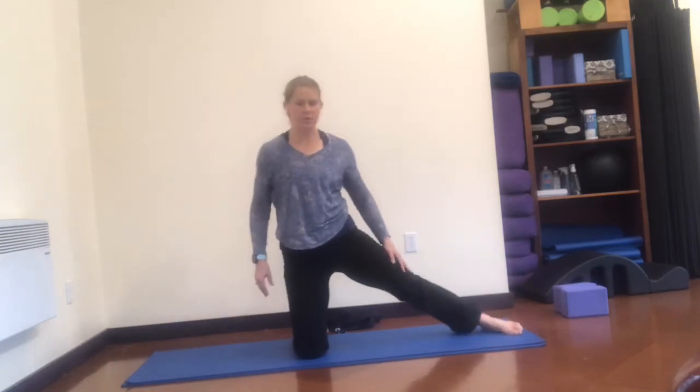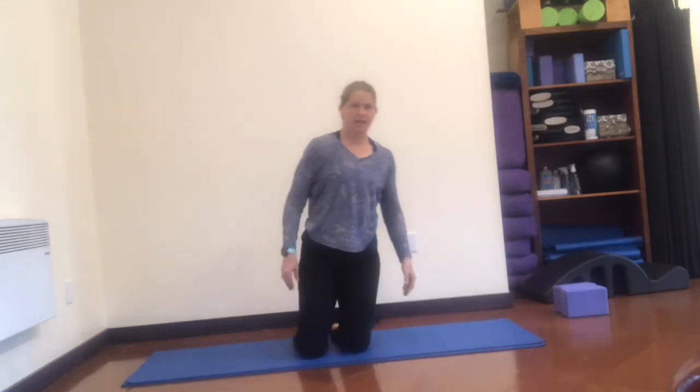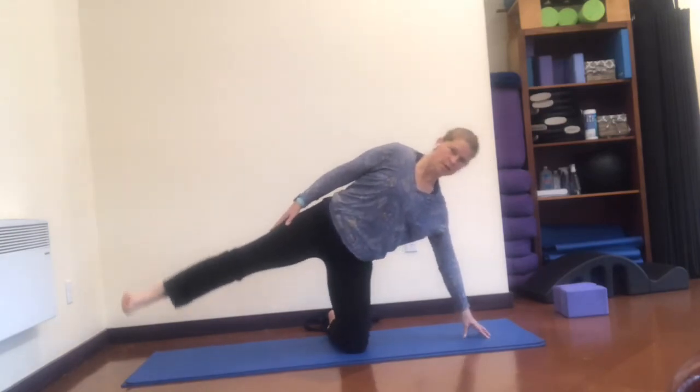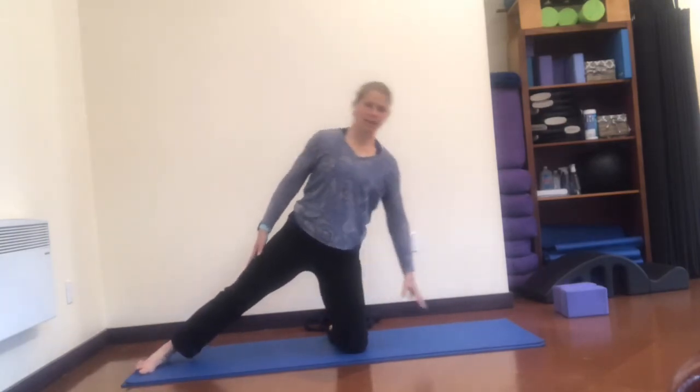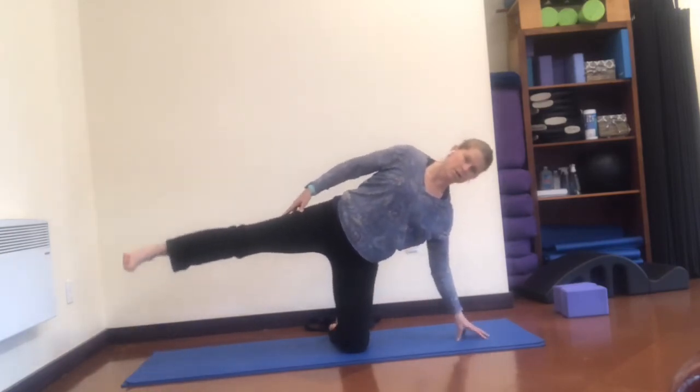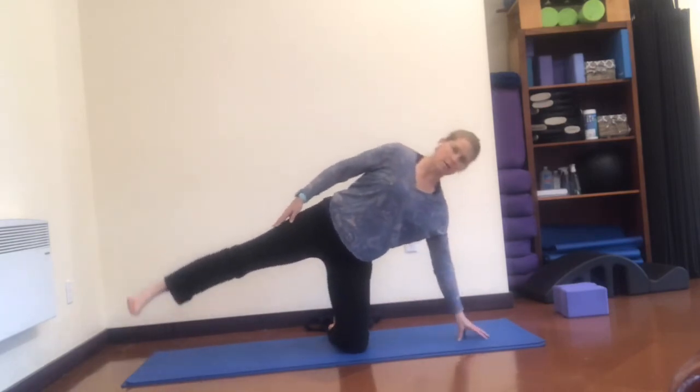Okay, and we're going to switch sides. We're going to come back to that first side again, but let's balance things out for a moment. Hand is just gliding there. I lift, fingertips are down and back up. Just getting that tipping. Use your abdominal muscles. Relax your neck and shoulders. Just using those side body muscles and back up.